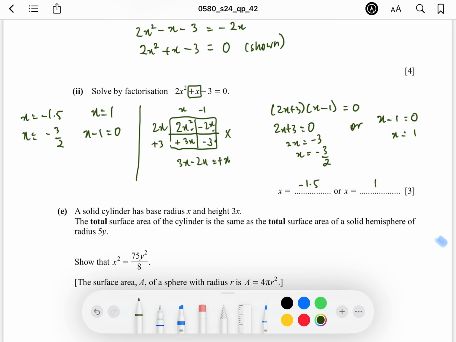Kata ni equal to 0. Artinya for x equals to minus 3 over 2, what do we do? Kata ni kali dengan 2 dulu, and then plus 3 both sides. So that means what? What we want is that equals to 0. So what is the factor? The factor is 2x plus 3 and x minus 1. Tara.